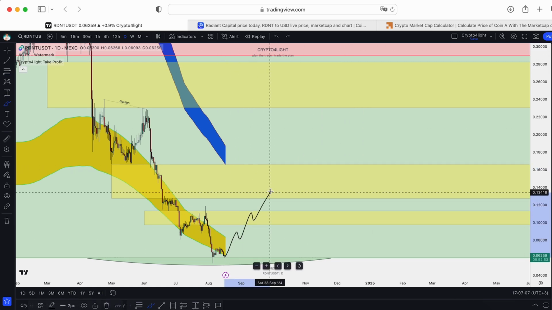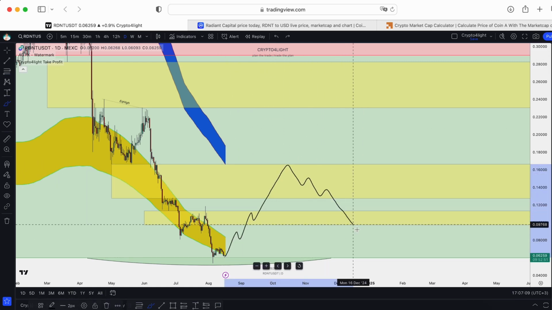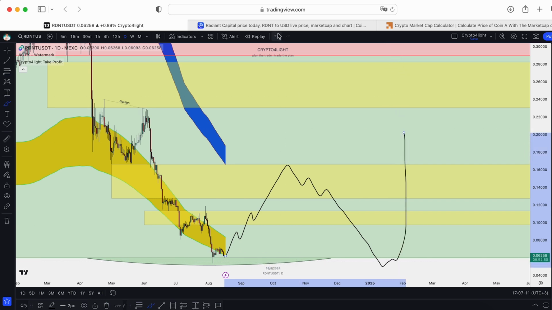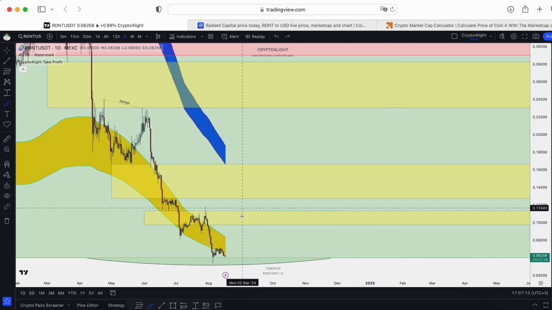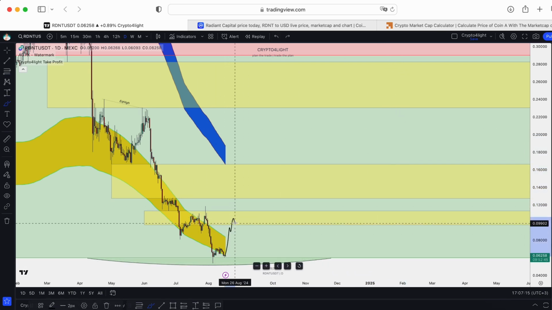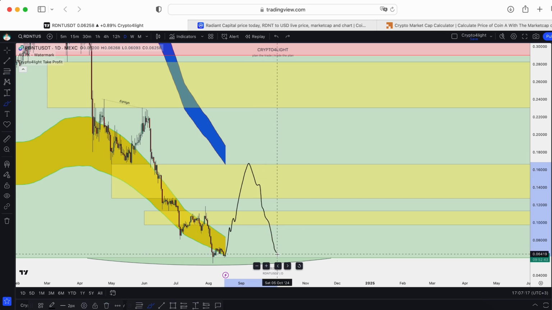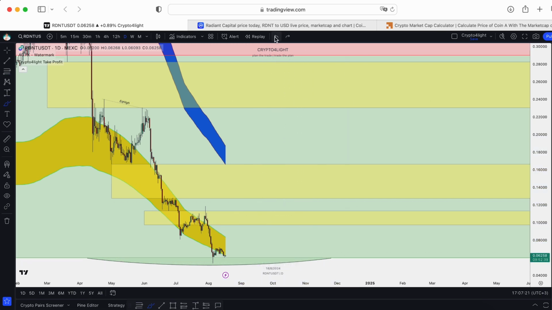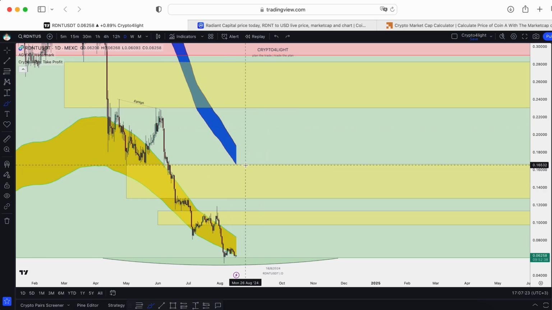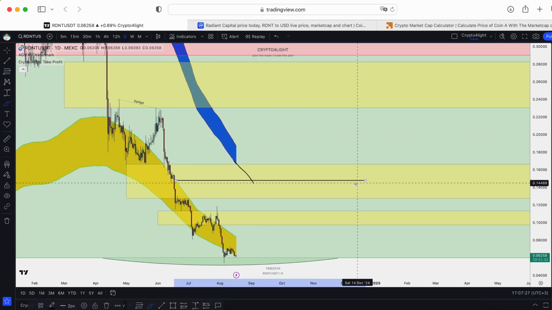So we can see even like this move and drop again in September, for example. So I just draw the hypothetical line, but yes, it can be like this move. And then, for example, by end of September, beginning of October, and then up only, you know. Take profit line on the daily, now it's 16 cents, 59. All lines are dynamic. So it can be around here at 50% of that range.